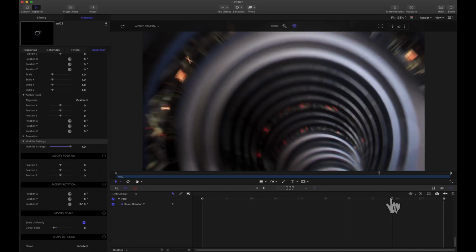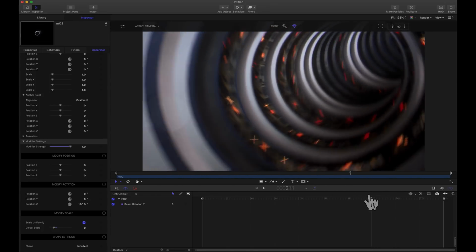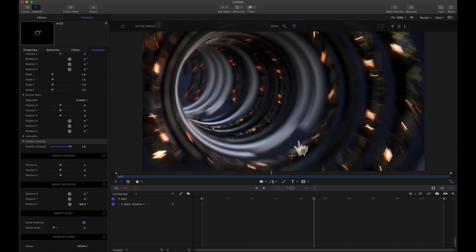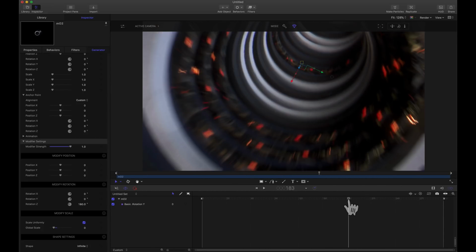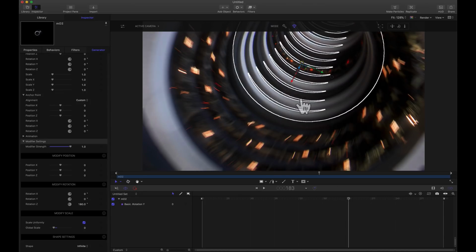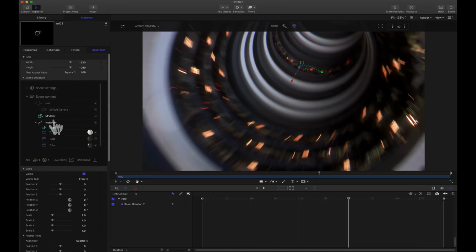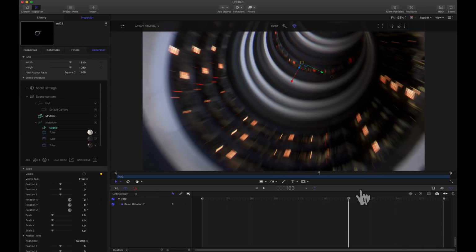So maybe I want to take that away somewhere, maybe way out here. Probably not a good idea because you can still see the rings aren't done getting constructed. So maybe somewhere right around here. It looks like the rings are done. The 360-degree slice is complete. So what we can do here is we can go to this modifier. With the modifier selected, I'm going to add a keyframe here, and I actually want it to be not visible. So that's going to fix all those rotations.